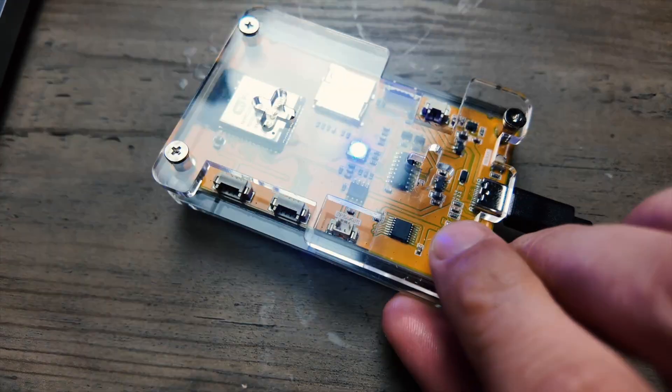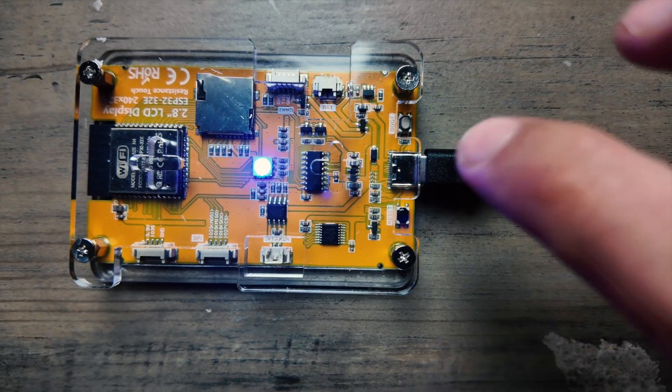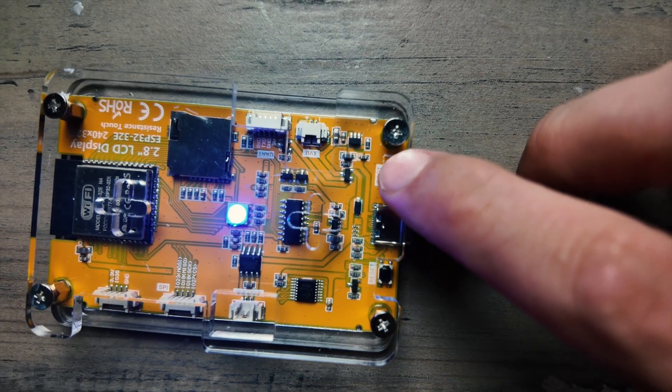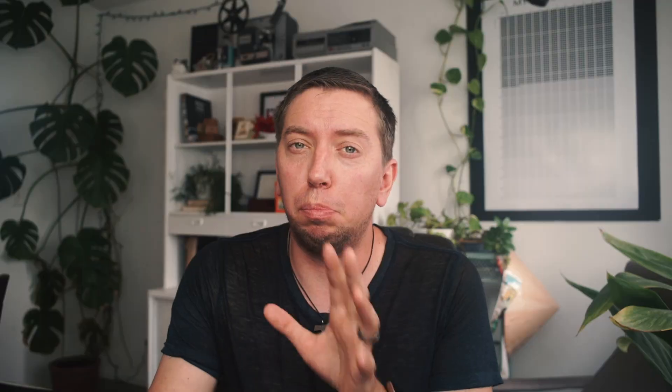For this particular nerd miner from bitcoinmerch.com, the way to actually reset it so you can reconfigure it is to hold the boot button rather than the reset button. It's a little strange, but holding the reset button just turns the device on and off and doesn't actually reconfigure your settings. If you turn the device around, you'll see two buttons — some will have different button styles or three buttons on top. For the two-button version, hold the boot button for around 10 to 15 seconds and eventually it will reset all of the configuration. So it's the boot button, not the reset button, that resets your device.